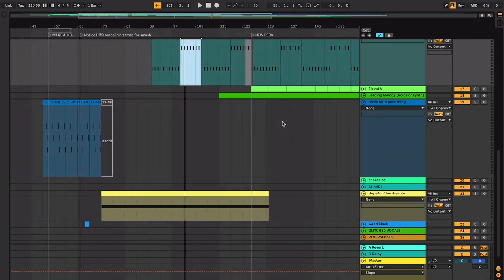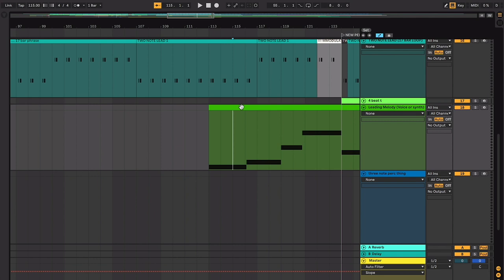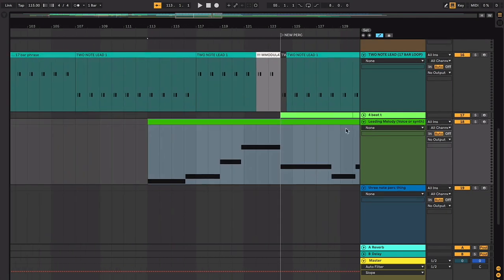So now you can see we have a strong foundation. We have a rotating line of leads, and we have a very continuously flowing tapestry around these leads. Very cool. All right, we keep going, and now we're going to get another shifting of the lead. We're still going to be having this two-note thing happening.